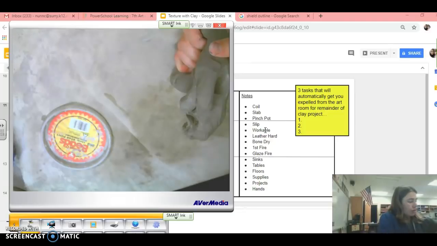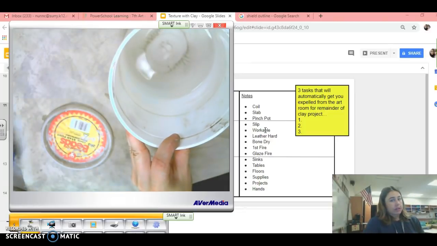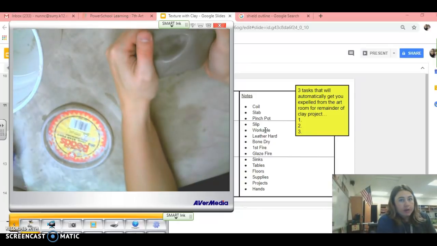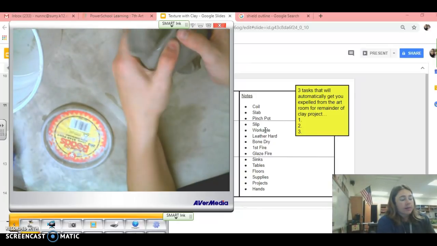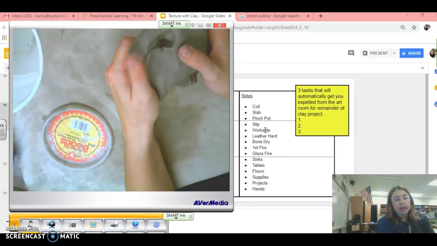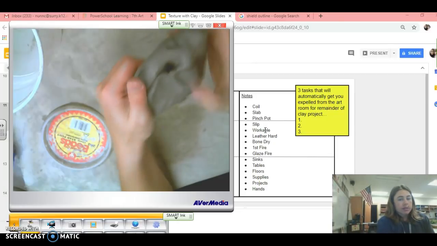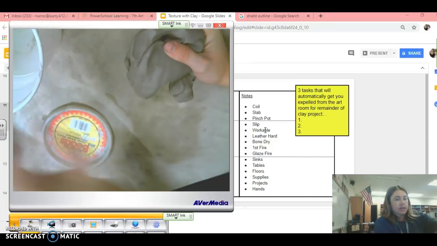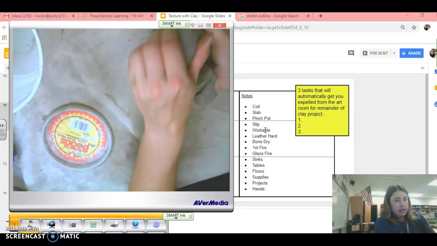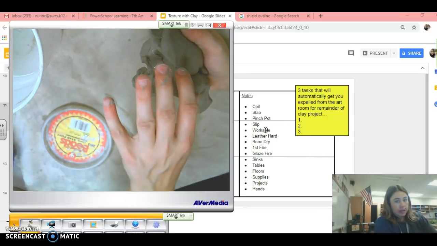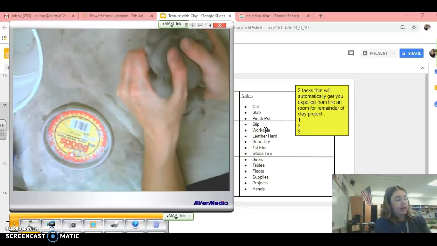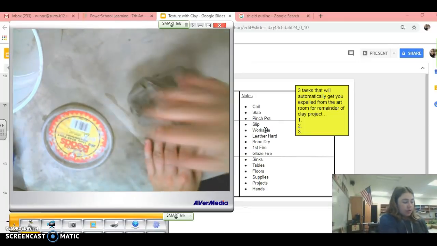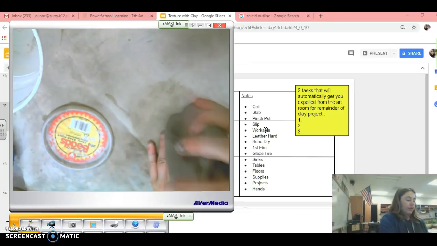I encourage you, when you're working with this, to get a bucket of water to keep at your desk. You will not need water when I first give you clay. That clay that I give you is going to be really nice, workable clay. However, if it gets to where it's hurting your hands to mush it at all, then you can start to slowly add water. Don't dump water on it. Slowly add water by getting your hands wet. But you do not need to do that the first day for sure. Your clay is not going to get dry that first day.